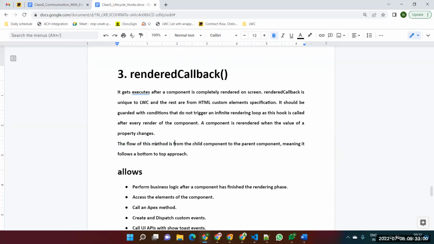So the flow of this method, that is, when this method will get called. This method gets called from the child component to the parent component.